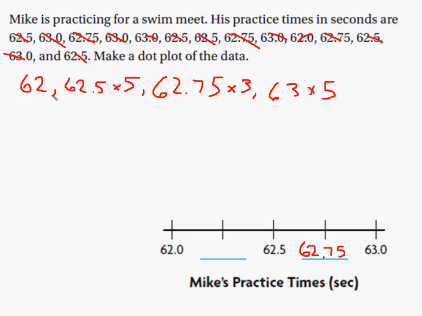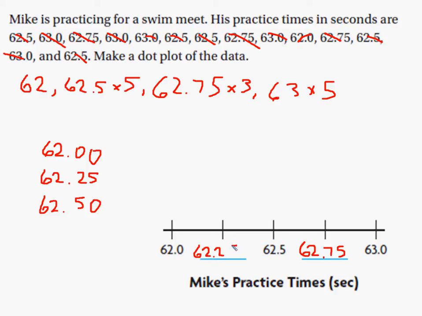Now, what goes here? Well, I don't have anything here in my data, but I still need to fill this in. So what's halfway between 62.0 and 62.5? Well, if I write down 62.0 and 62.5, I know the number that's in between is going to be 62 point something. Well, you know we can add zeros after a decimal number and it doesn't change anything, right? I'm going to do that to make it easier to see what's in between these two. Now this is 62.00, and this is 62.50. Now what's halfway between 0 and 50? 25. So 62.25 goes here.